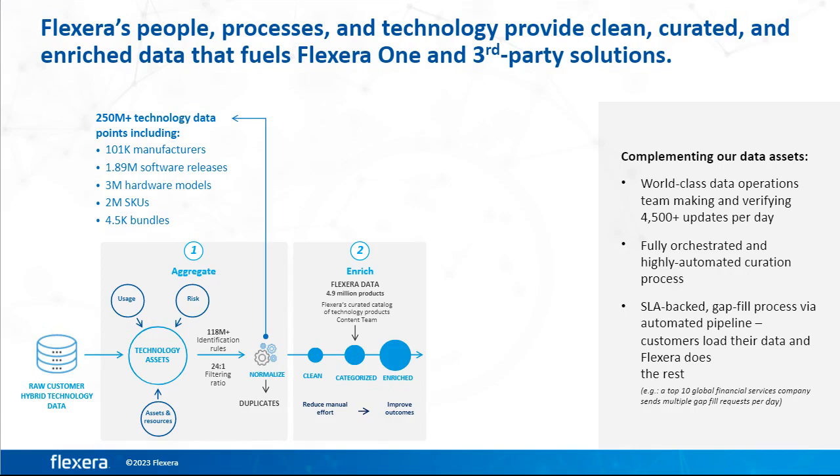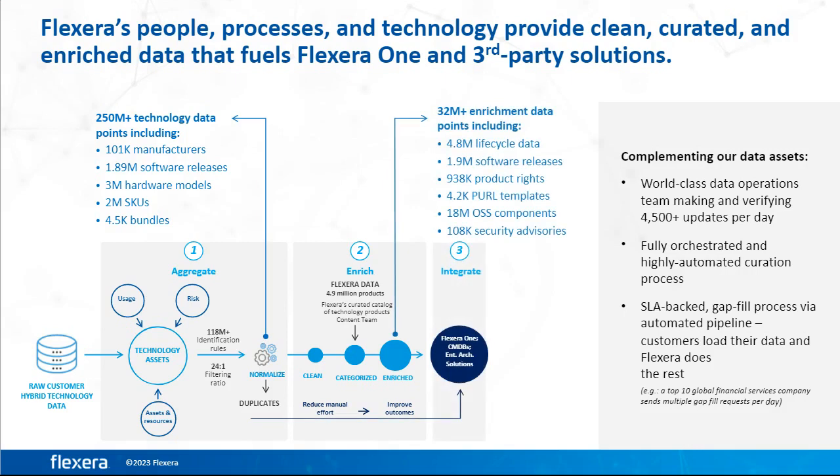And then we talked about enrichment. After the data has been categorized, we enrich it. Those are the content packs that we were talking about: open source, hardware specifications, vulnerability, and then we add this life cycle support. Now that we have this beautiful clean data, the next thing we're able to do within Flexera One is provide it so that you could either A, push it out to your CMDB, or B, push it out to, maybe you're a Power BI shop, maybe a Cognos shop, maybe a Tableau shop, maybe you have a data lake. So we can feed that.